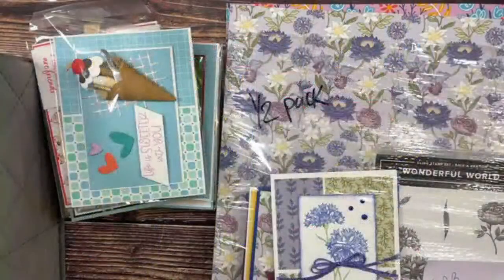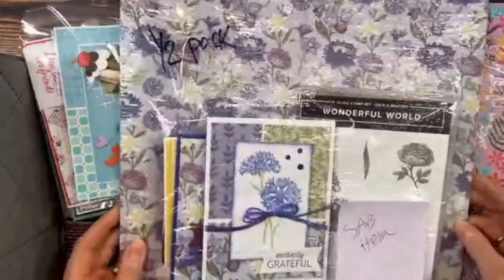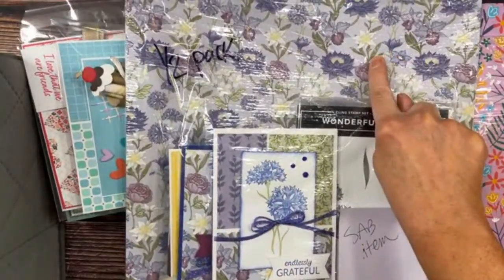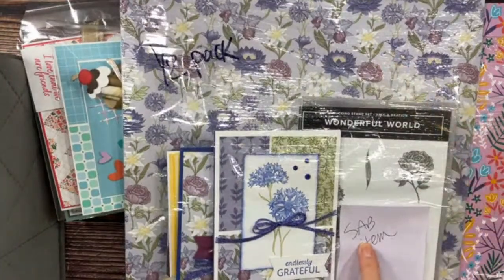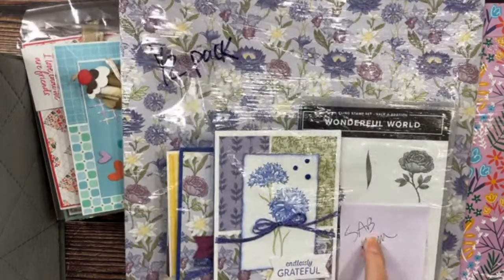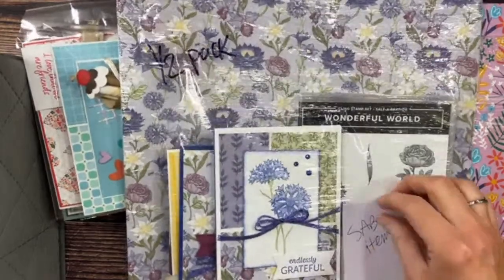I'm going to point the camera down for a minute. You'll get this stamp set for free. You'll get this half a pack of designer paper for free. And you're going to get a free celebration item, $50 level of your choice when you register. You pick which one you want.